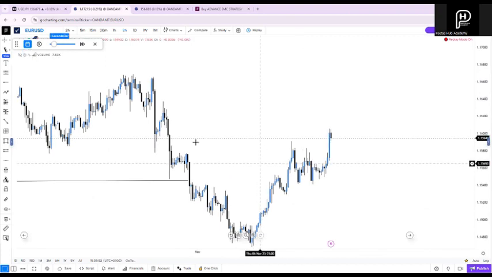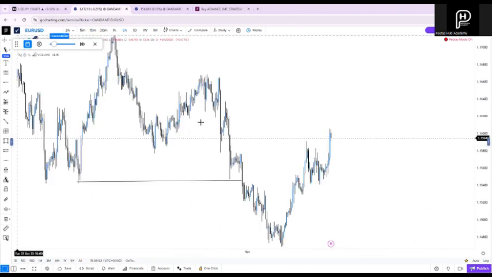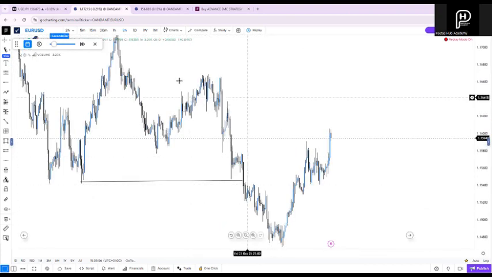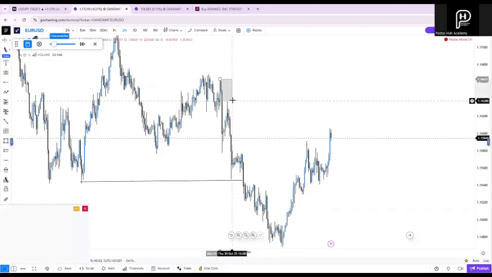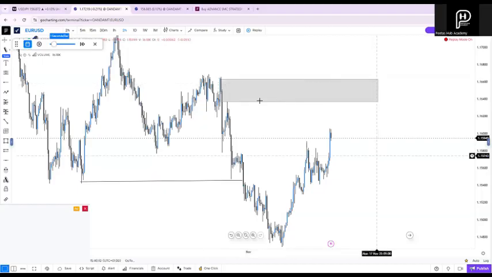So my order block for this scenario, this is a bearish move, so I'm going to be marking my bearish order block. And for this scenario, my order block is the last buy candle, my last bullish candle, before the price started selling downwards. This is my order block. And you see, I explained many of these criteria. We are going to check it again. Now, this is our order block.